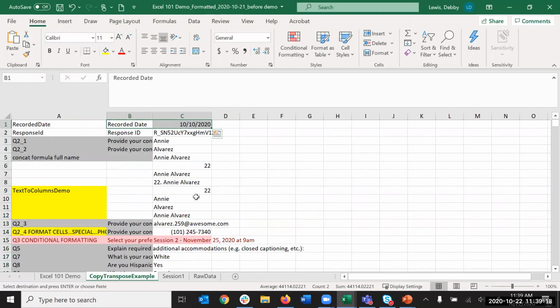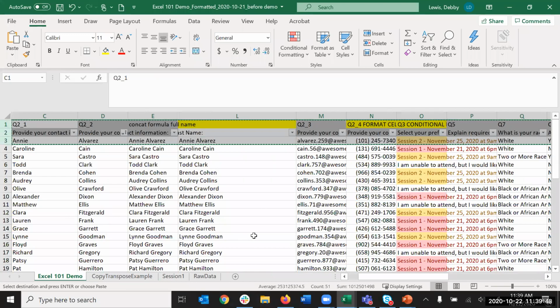For example, I had proposal ID numbers for our sessions for Extension Annual Conference, and I needed those to go across the columns instead of down the rows, so I can make assignments for our committee members. So I just took that data and transposed it when I copied it, and then used a formula to do some counting. All of which are things that Brian Butler is going to be doing in the Excel 102 demo that's coming up next week.